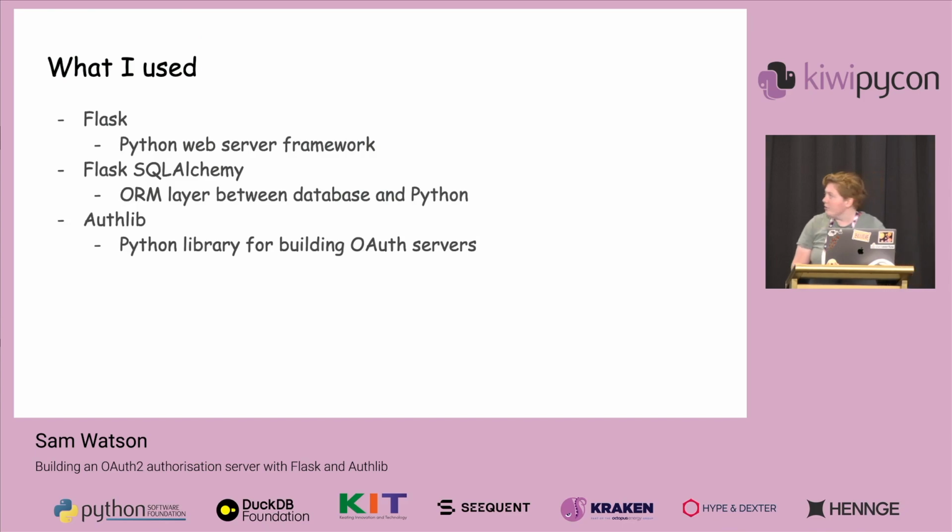So after all the research, I came to a decision that I was definitely going to use Flask as the web server framework, Flask SQL could be for the ORM, and a well-supported library called Authlib was going to be the best way to handle the OAuth2 parts of the system.